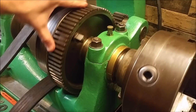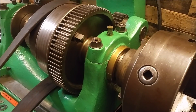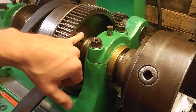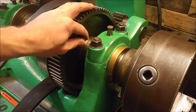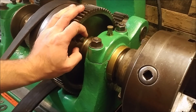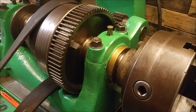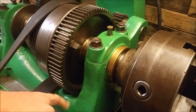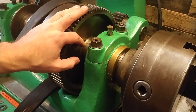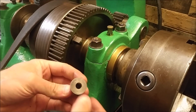Thanks everybody for watching. I call this a pretty successful project. I oiled this up so that it didn't rust. If you etch with vinegar, you'll find that if you don't dry it off quick enough then it will surface rust, which really isn't a big deal anyway. The good thing about boiling with vinegar is that the part is so hot that everything evaporates almost instantly, so there really isn't that issue. You may only find it within the threads.